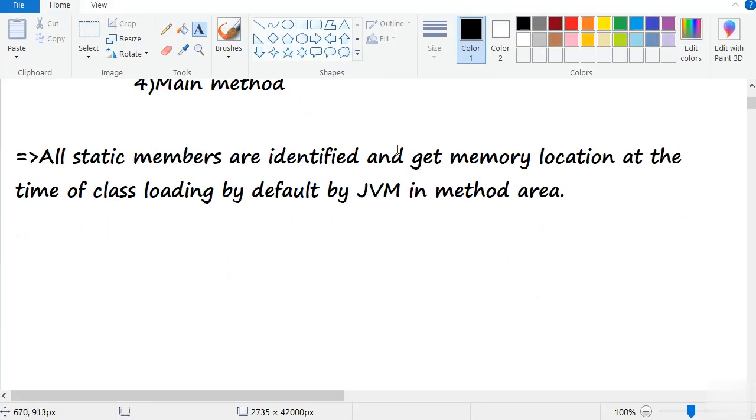All the static members are identified and they will get memory location at the time of class loading by default by JVM in method area.